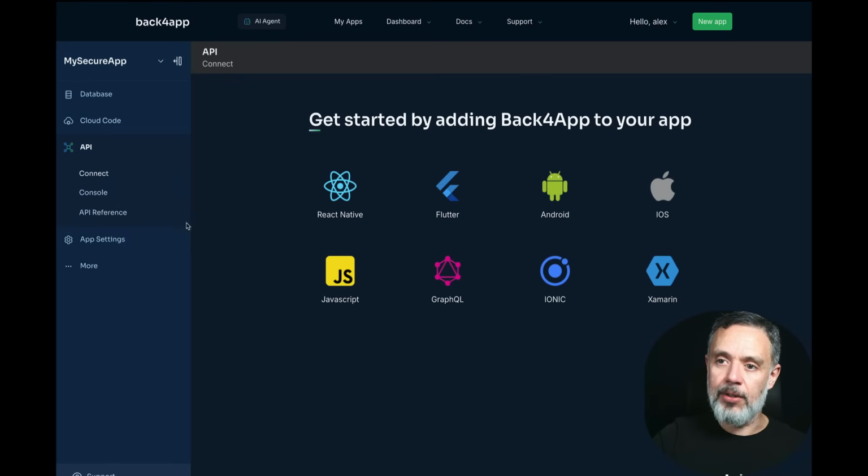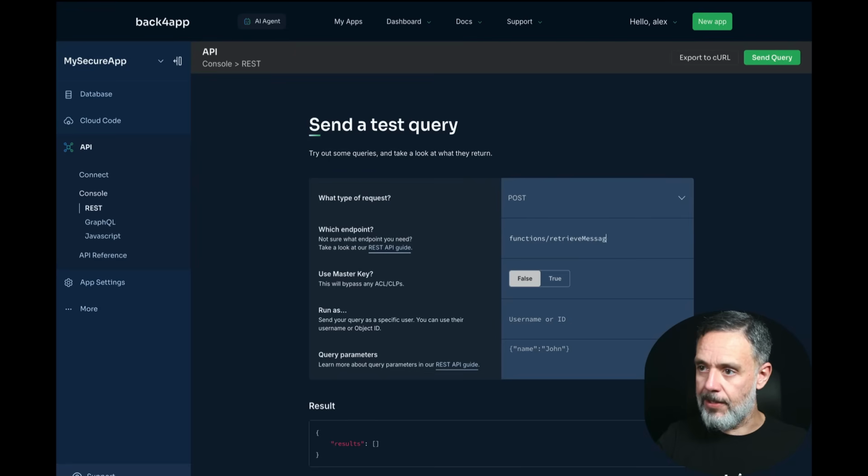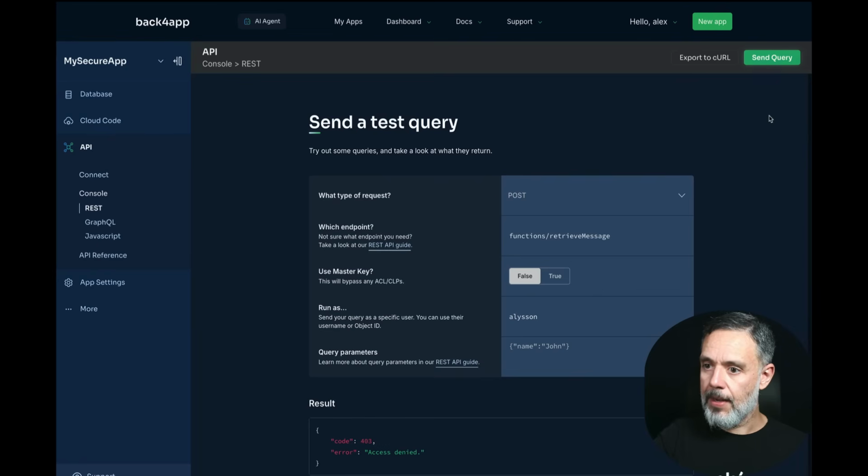So here again on the API section, we're going to console and REST. We're going to make a post to functions/retrieveMessage. And let's try to impersonate Alison, which is a regular user. So Alison. And let's try to call this. And I have access denied because even though I am authenticated with Alison, I don't have access to that method.